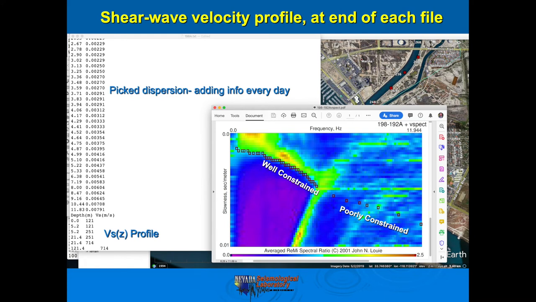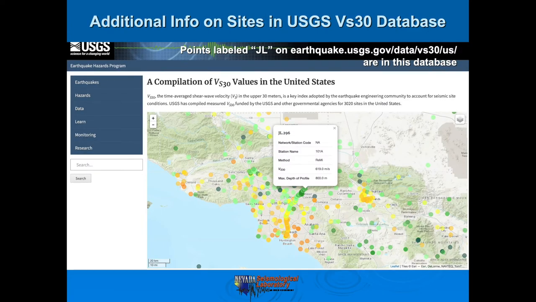If you go down to the bottom of the text file, past all the dispersion data, you will see the shear velocity versus depth profile, and you can model that yourself to see whether you like the fit to the dispersion curve. We have a whole bunch of additional information that explains the entries for these in the USGS VS30 database. Thanks to Alan Yong, he's got a lot of these loaded into that national database. If you click on a point such as the one at the north end of the San Gabriel River profile, you'll see the label JL — that's me, John Louie — and this database will give you the full shear velocity profile and all the other information you might need.